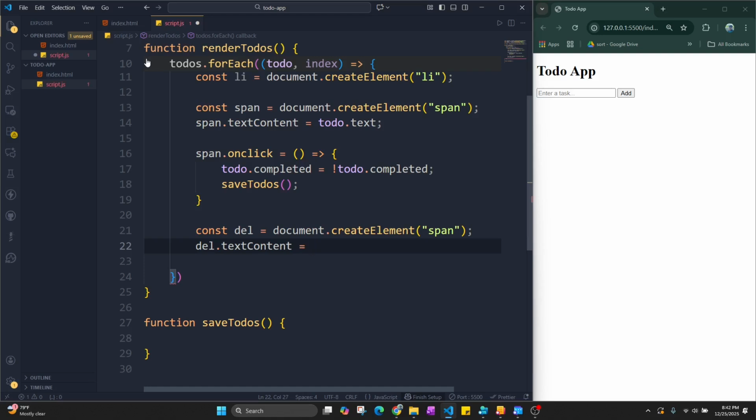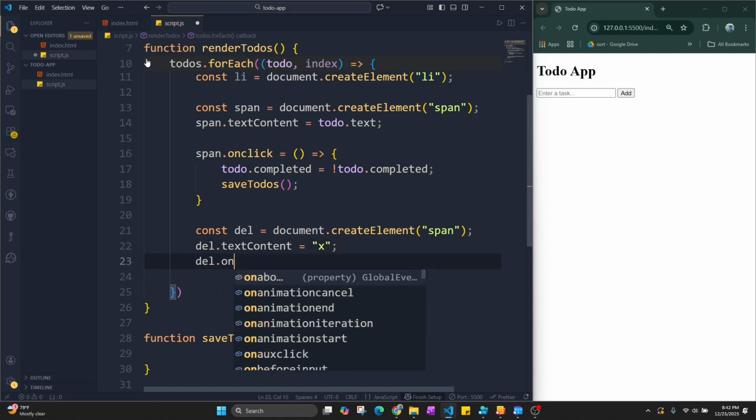So we are going to add a delete button for each to-do as well.